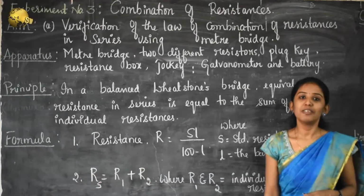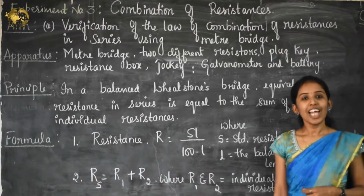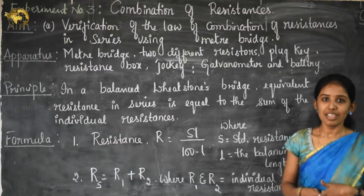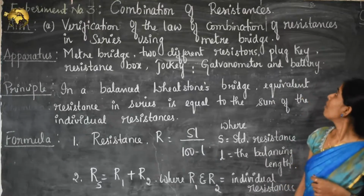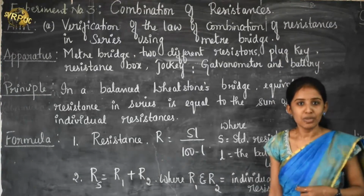In today's session, we will be discussing combination of resistances. We have two parts in it. One is series, the other one is parallel. In today's class, we will be discussing series. The aim of this experiment is to verify the law of combination of resistances in series using a meter bridge.